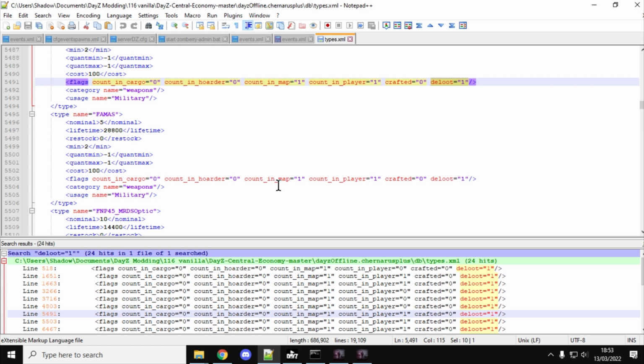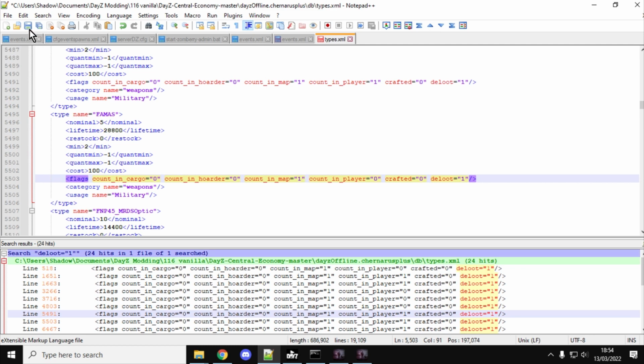The other thing you may want to do as well is you can change it so that it's only ever counted in the map. So in the vanilla files, for example, if we take the FAMAS, there's only meant to be 5 of them on the whole map, and they're counted in players' hands as well as if they're in the map. So you might want to change that to 0. So that way, if someone has picked up a FAMAS, the game goes, all right, that one's gone. Let's spawn another one in at another helicopter crash or at another toxic zone.